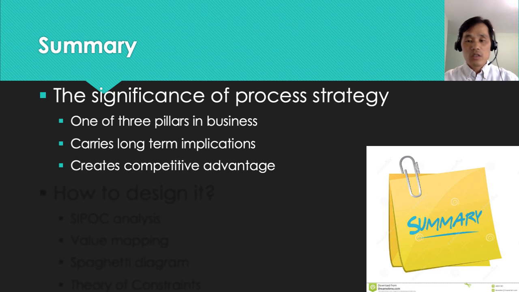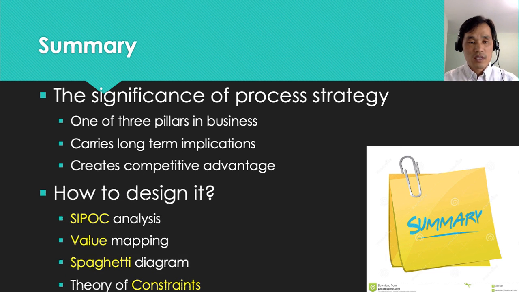In summary, we have learned why process strategy is important and how to improve it. It is important because process is one of 3 pillars in business over which managers have a lot of control. Once embedded, it carries long-term implications, and when designed carefully, it can create competitive advantage. That's why it's significant.